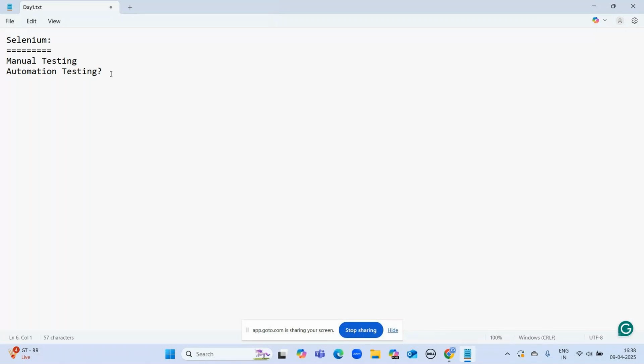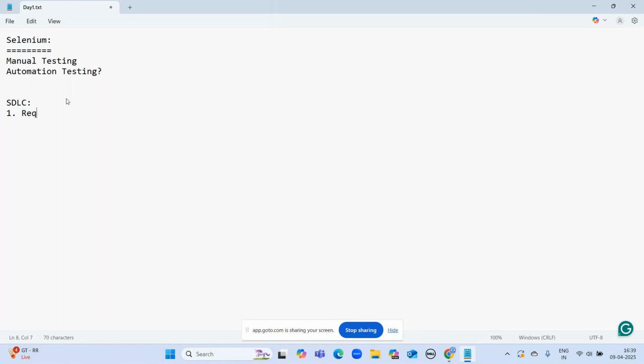If you come to SDLC, we have different phases: understanding or gathering requirements and planning. A development team will do development using their respective programming languages, whether it is Java, .NET and so on, and they will do some unit testing and integration testing. Then the build is deployed to the testing team to perform end-to-end testing or system integration testing, and then performance testing. Then it will be deployed to UAT for acceptance testing, and then to production. So this is the traditional life cycle.